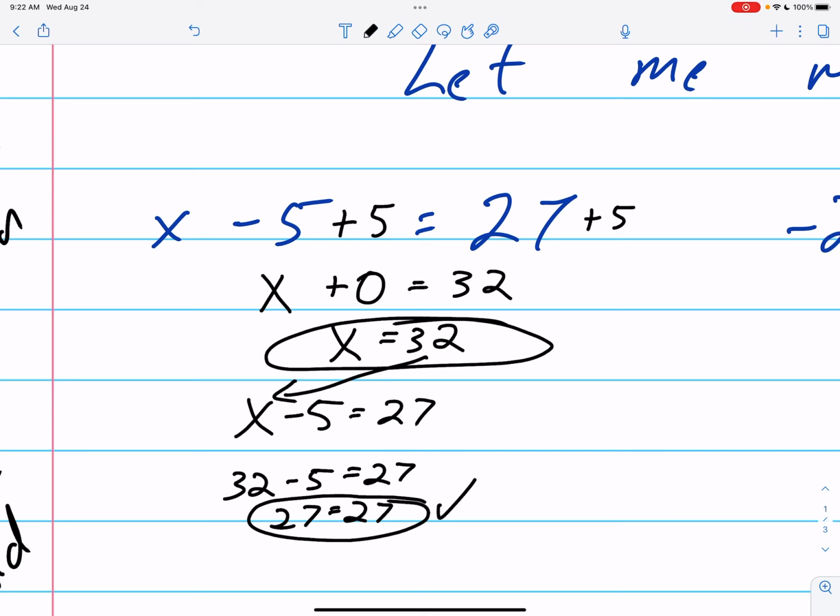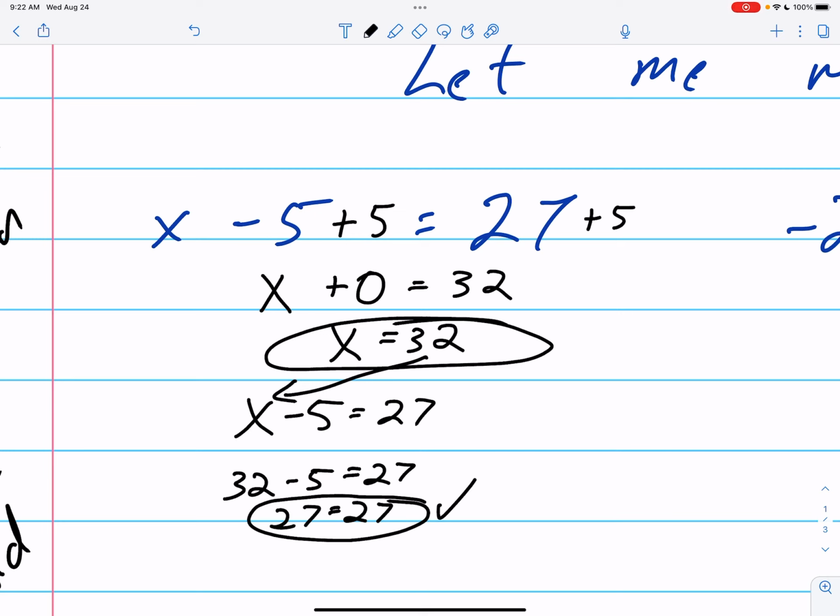That's not our goal. Our goal when we plug it in to confirm our solution is to check to see if the left and the right side are equal. If they are, then we know it's a true statement. We know 27 is equal to 27, and if that comes out that way, then we know it's a solution to our equation. It has made an always true statement.